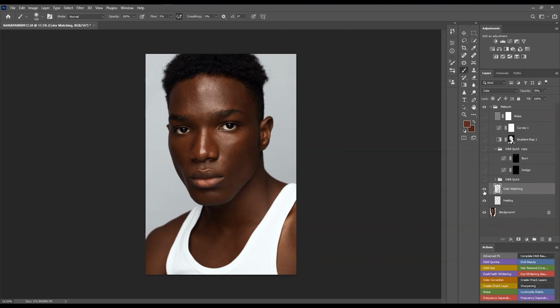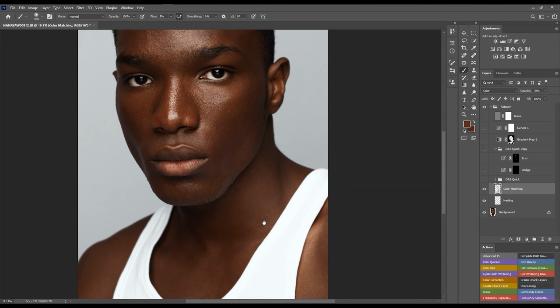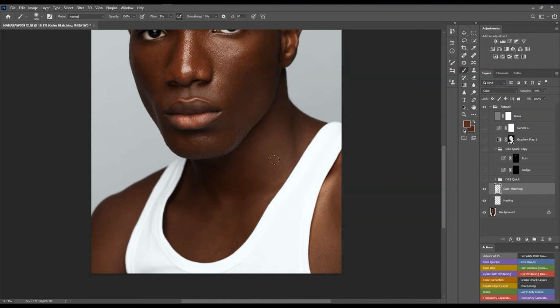So if I show you a quick before and an after, you get to see that color has been introduced underneath the skin. I mean underneath his chin or the neck area. I think I had a question on how this works, and this is the best explanation I can give you. Just because I want to introduce color, I want to make sure the skin matches and all that. I did that here in Photoshop.